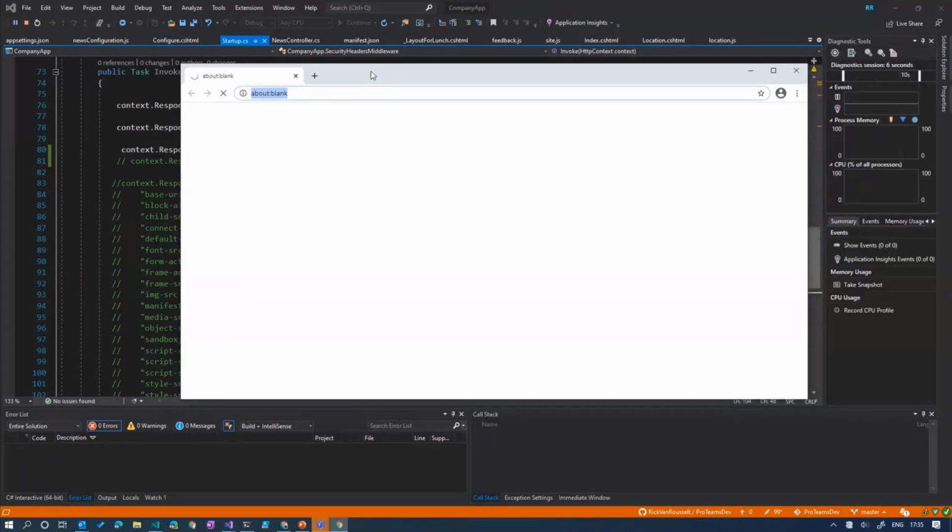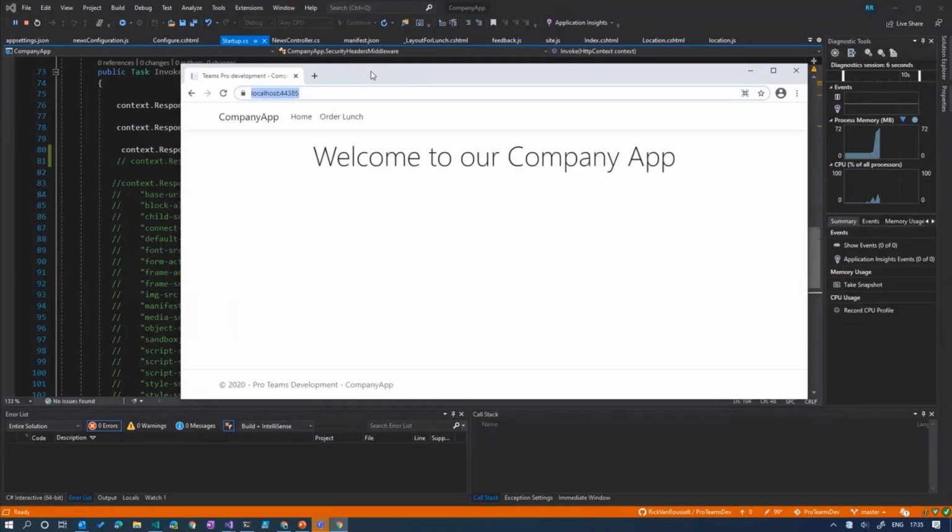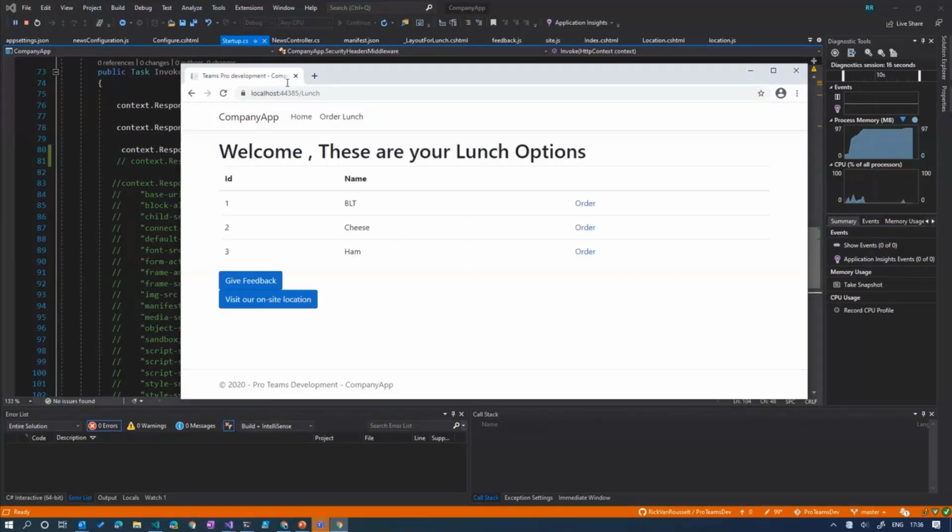So if you're not a developer, you can also do this, of course. As long as you have access to deploy apps in Teams, you can also get an existing app inside of Teams. So this is my cool company app where you can order lunch. Very ugly, but very basic. I think everybody who did a few lessons in development can already build this. So I need to get this running, of course, inside of Teams.